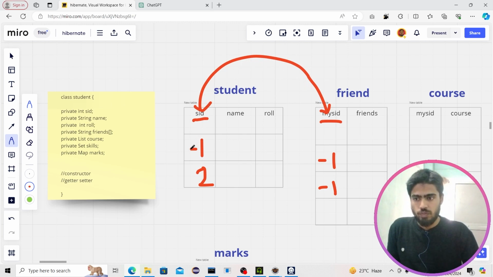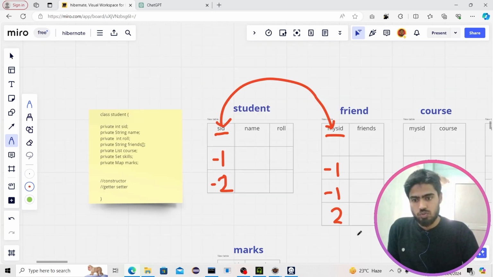So when there is a student, maybe 1, they have multiple friends right here, and suppose for 2, we have different friends, suppose Anwar and maybe Sumit right here. For this second student 2, we have different friends right here.